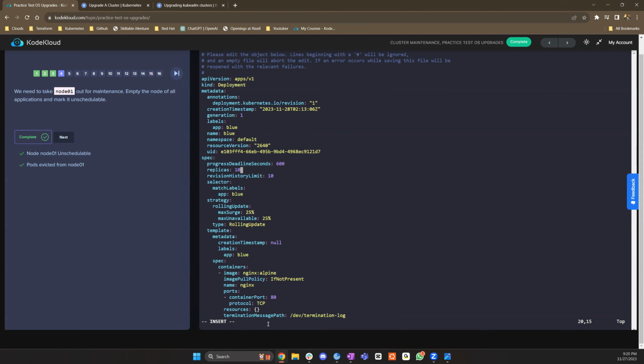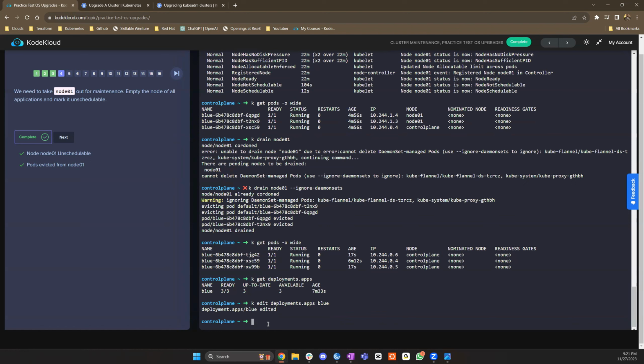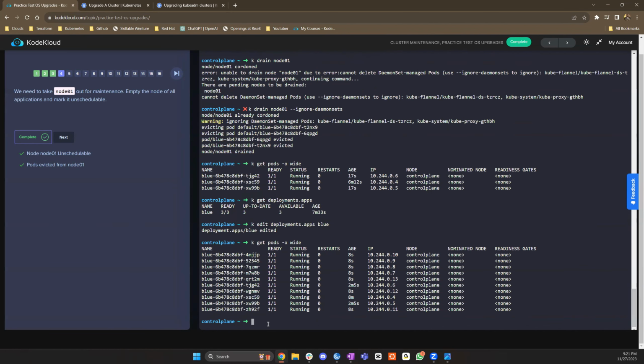Hopefully we have enough resources to do so. So okay, get pods. All right. So now we have 10 of these. So now I want to uncordon node 01.